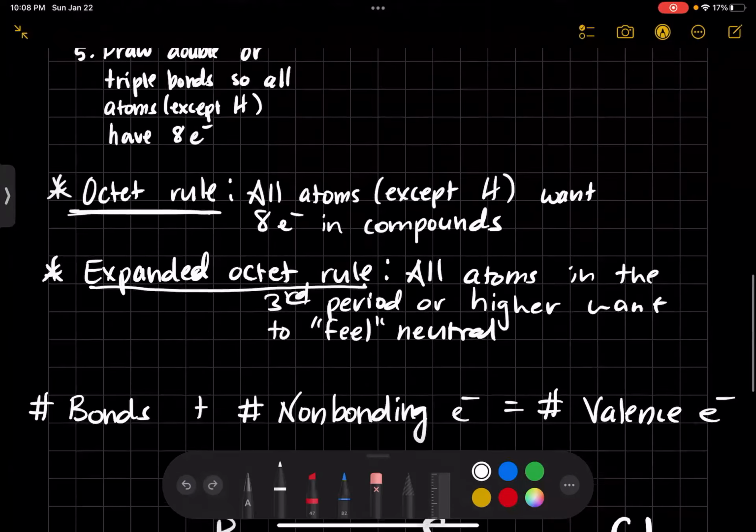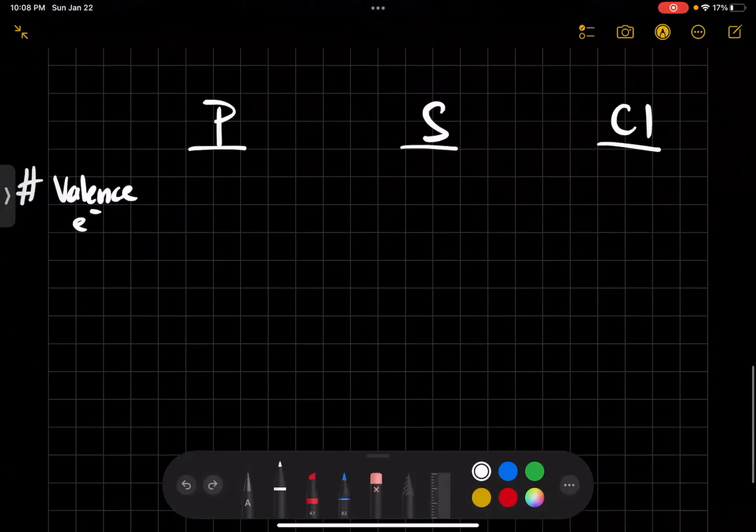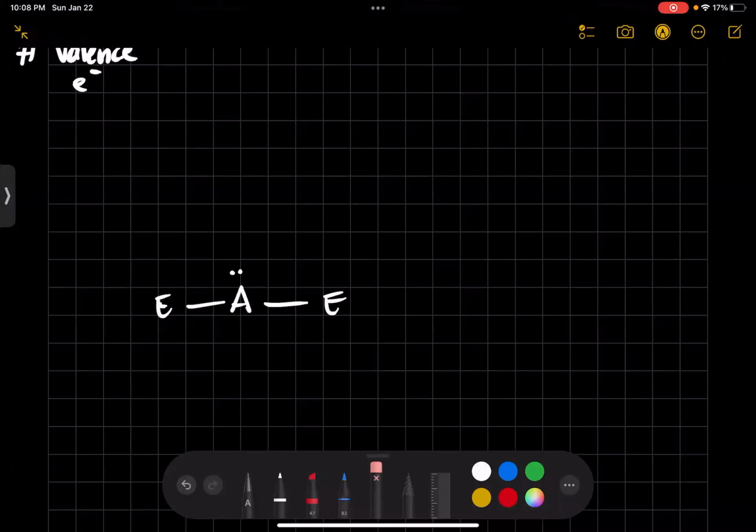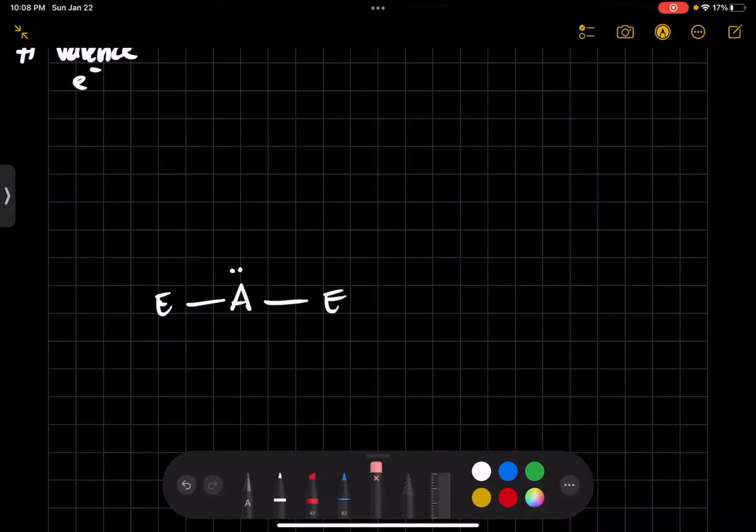Well, let's consider electrons and bonds. I have this space down here because I want to do some work, but let's just consider generic atom A. And let's say generic atom A has single bonds to generic atom, I won't call it B just because B is boron, let's say generic atom E. Recall that there are 2 electrons in each of the bonds, right? So I can redraw one of these bonds just to focus in on it. 2 electrons between these 2 atoms.